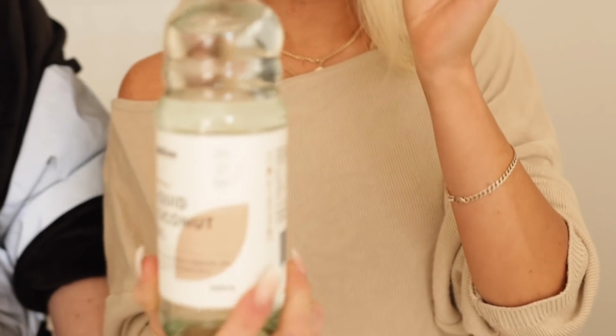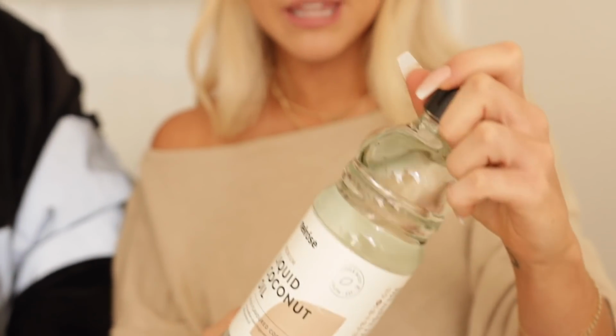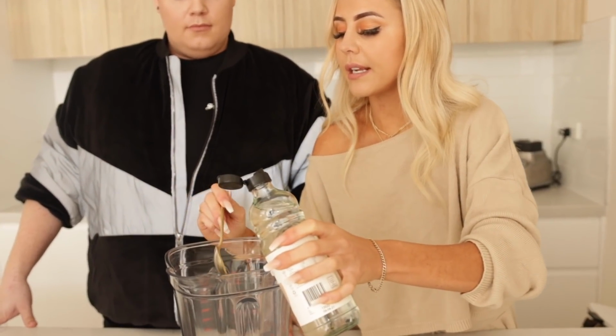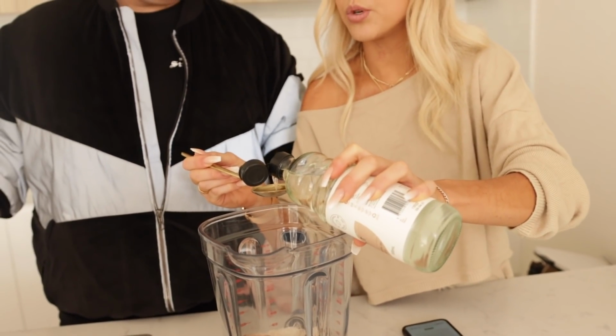Look at this, guys. All my foodie friends, how amazing is this? Irma has come back from the health food store and she got me this. Usually when you're making raw treats, you're meant to melt the coconut oil, but this is already pre-melted. You've done well, honey. Okay, how much? Two tablespoons. Irma reassured me to measure this one. This is the closest thing I have to a tablespoon. You'd think I would have measuring spoons and cups, but I don't.